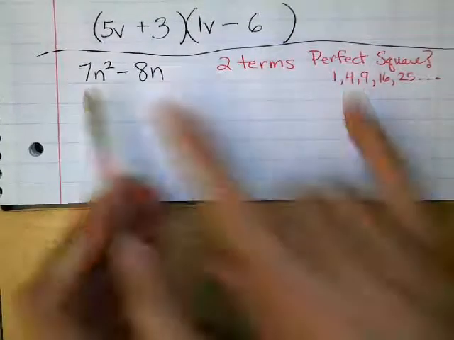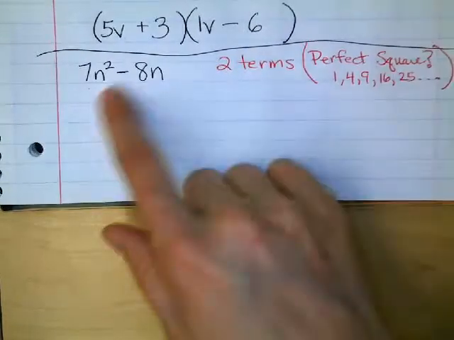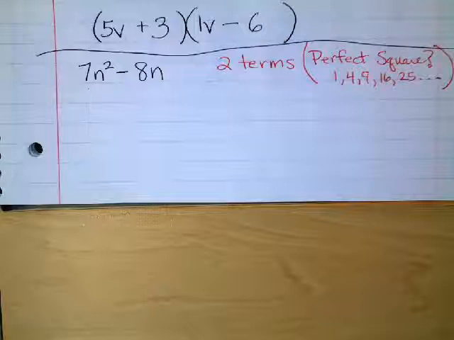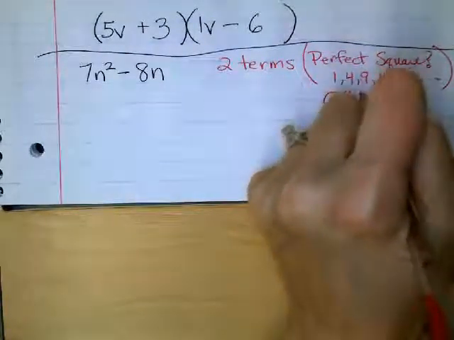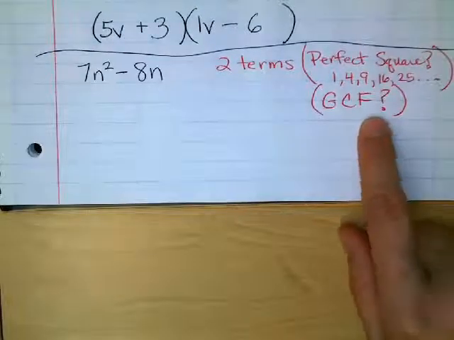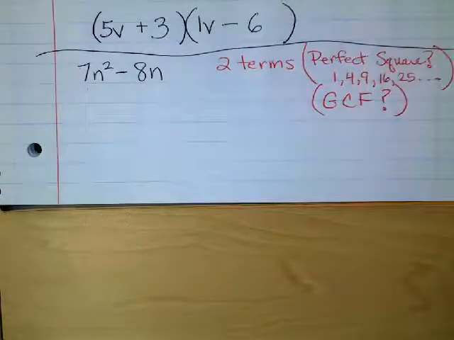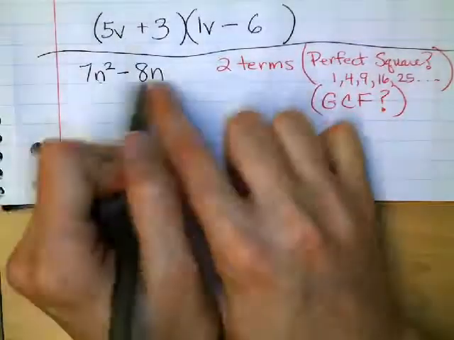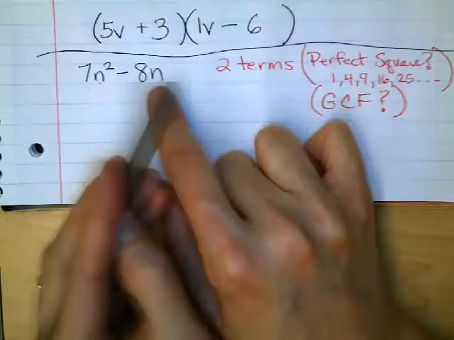Okay, so it's not that, but that's your thinking process. Is it a perfect square thing, because the perfect square one had 2 items, the difference of squares? Or is it greatest common factor? Those are the things you want to ask yourself. You said no, it's not perfect square, so what about greatest common factor? Do these have anything in common at all? Just the n. Yeah, they both have n. They don't have numbers in common, but they both have n.